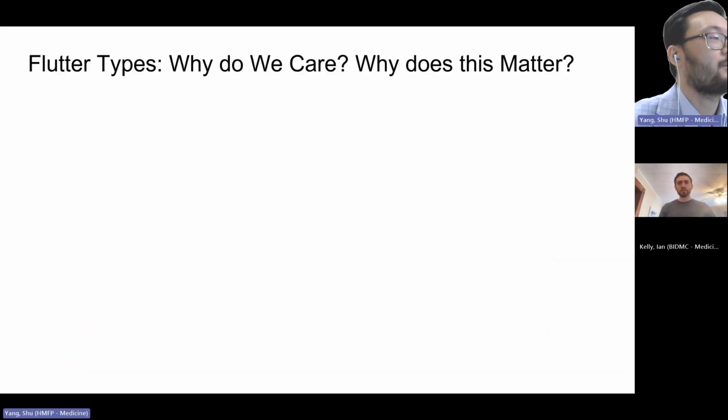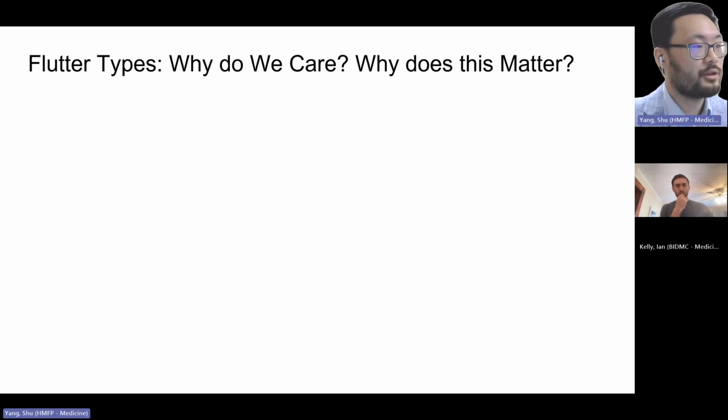So we spent some time talking about typical atrial flutter, atypical atrial flutter. Now, clinically, why does it matter? I sort of talked about it in the last slide, in that it really helps us frame how we're going to approach the procedure. And the way that we electrophysiologists think about the EKG is that it gives you a zip code of where you're looking, right? If I see something that's very compatible with typical atrial flutter, I think it puts me in the zip code of the right atrium and the tricuspid valve.